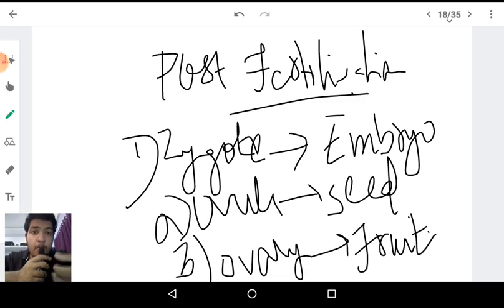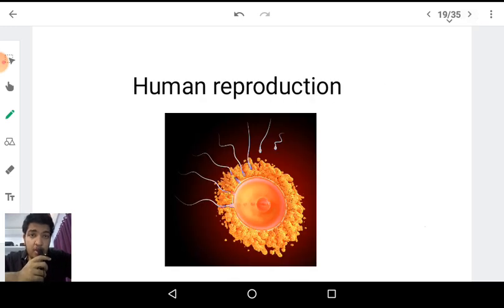Now fruit can be formed either from the ovary. Sometimes it happens that the fruit is not formed from the ovary, like in the case of apple. Then it is known as a false fruit because it is formed from the thalamus. That is the swollen base part of the flower, known as the thalamus. So if the fruit is formed from this thalamus or any other part other than the ovary, then it is known as a false fruit. So example is apple. Now let us talk about the process of human reproduction in detail.